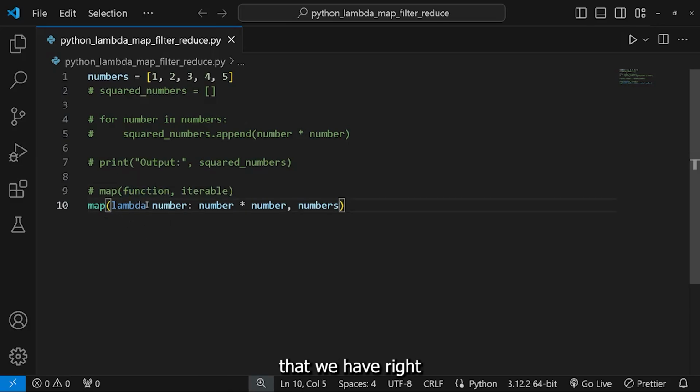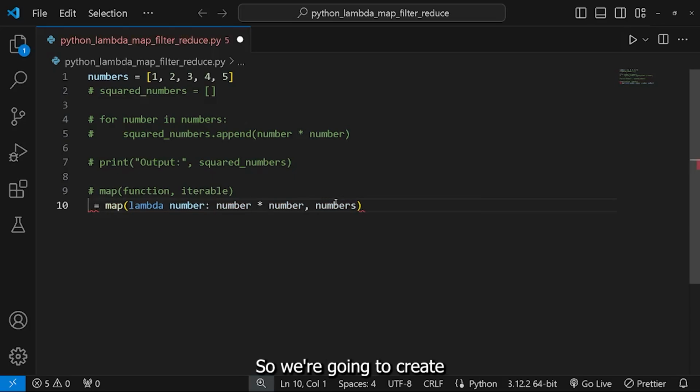In this lambda, the first parameter is the number, which will be retrieved in each iteration. We're going to multiply that number with itself, and we get that number from inside the numbers list. Next, we'll print out the output for this one.